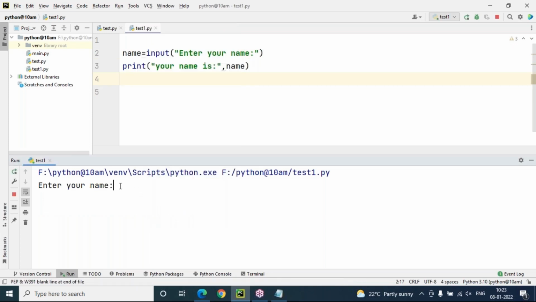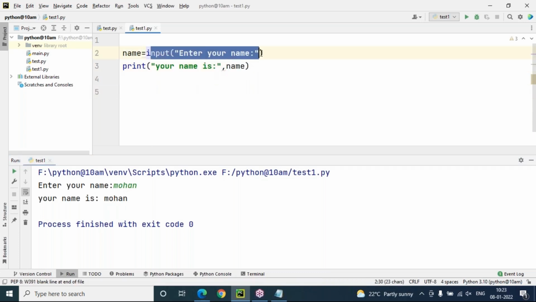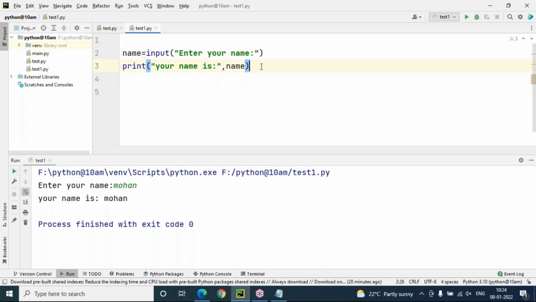Here you can see in the output window, it's asking me to enter the name. So I should give my name here as input. I'm giving my input values to the program here. What is that input value? Mohan. As soon as we hit the enter button, this input Mohan is going to be stored inside the variable name, and name is what? Mohan only. Are you getting my point? Yes. So this is exactly, your name is so and so, Mohan. So we are accepting input values at runtime.